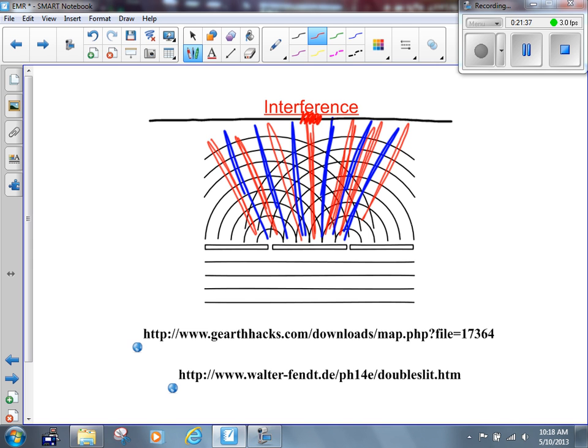And we'll detect the areas of destructive interference as dark spots, no light, because the light is completely canceled out. What we end up getting is a bright spot, then a dark spot, then a bright spot, then a dark spot, and so on both sides. Does that ring a bell from yesterday?